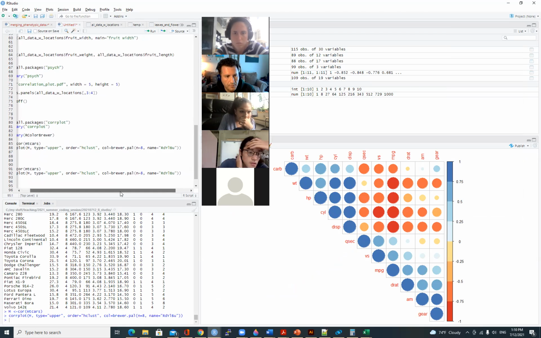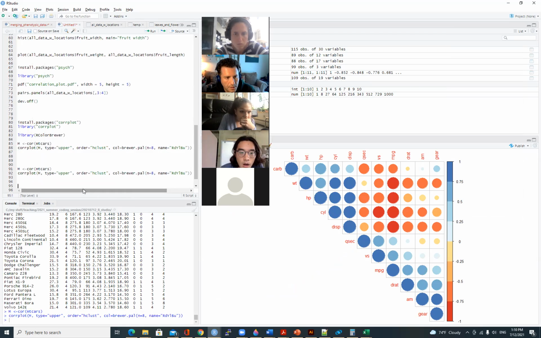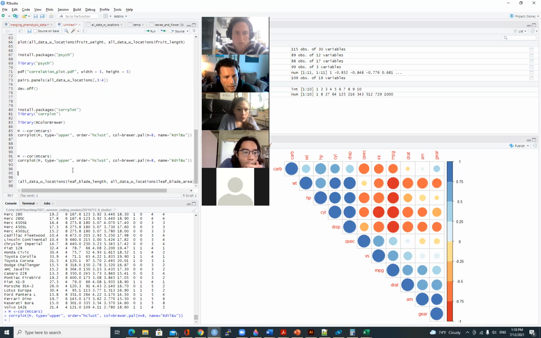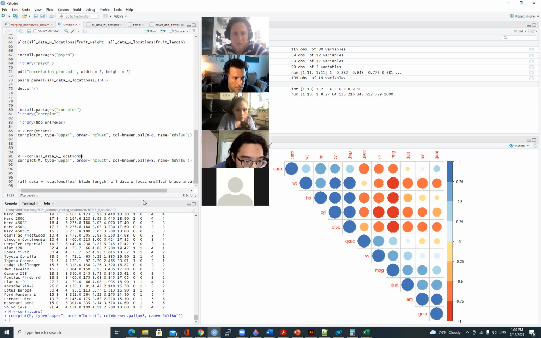I know we're out of time, so I'll try this one time. If it doesn't work, then I'll let you go, but I'll play with it a little bit later and tell you how to do it. So instead of mtcars, we do all data with locations and columns 3 to 4, let's say.